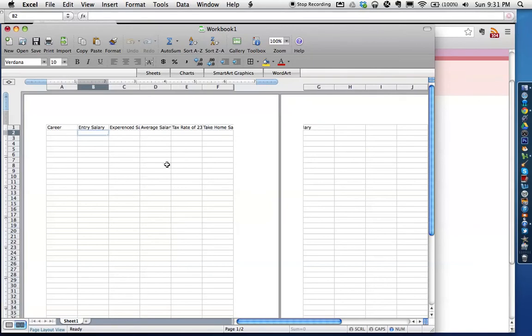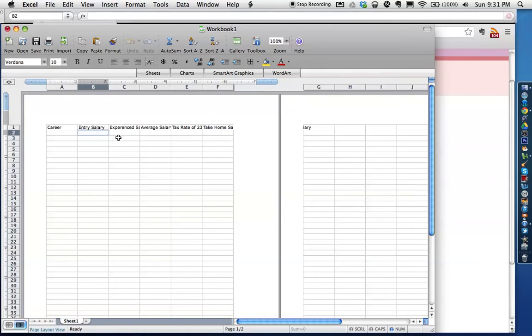Now it's going to open up and it's just going to be a bunch of boxes. If you've never used, or if you haven't used spreadsheets very much in the past, that looks a little intimidating, looks kind of boring, but what we're going to do is go ahead and put in these things on row 1. Write the word career, and then entry salary, and then experience salary, and you're going to notice that it kind of sneaks behind. We're going to talk about that, and we're going to deal with that later, but that's okay. Notice I spelled the word experience wrong, and in case you happen to be like me and not the best speller, there's a way of checking that. We'll do that in a minute.